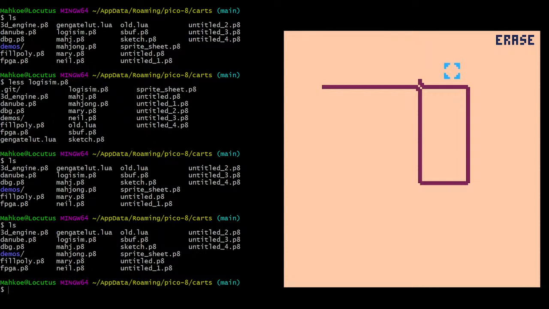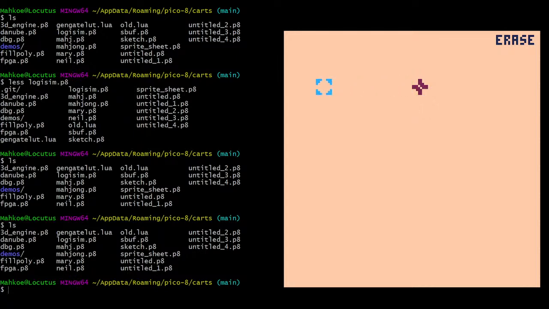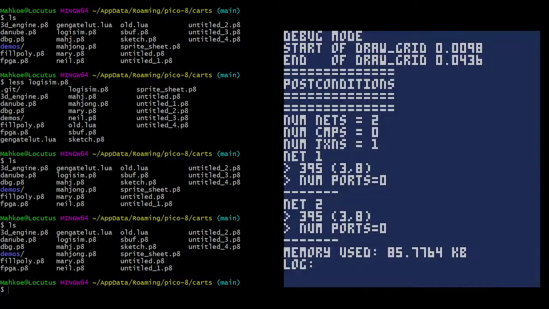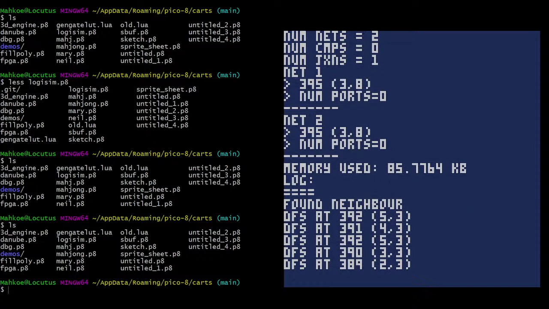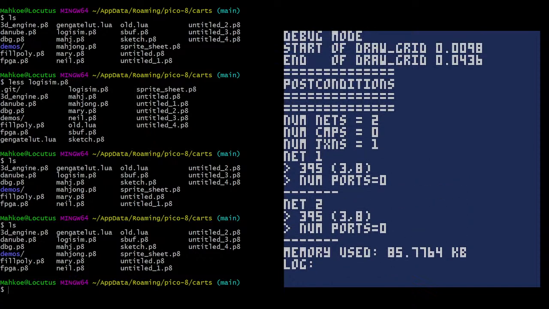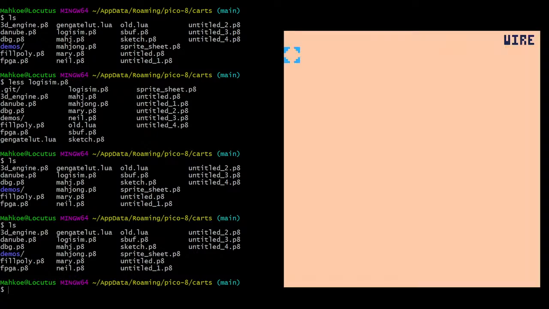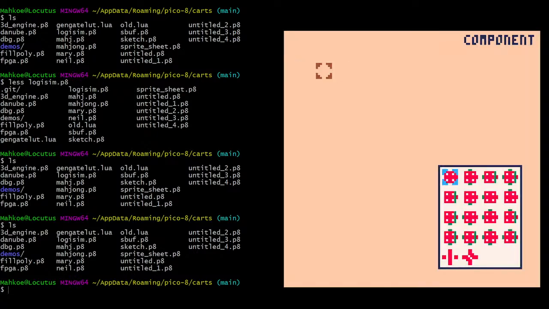So if I erase everything except for that junction, we don't have any bad post conditions. Oh no, this is strange. How did that not break everything? Okay, hold on. I gotta reset it here and see what happens.